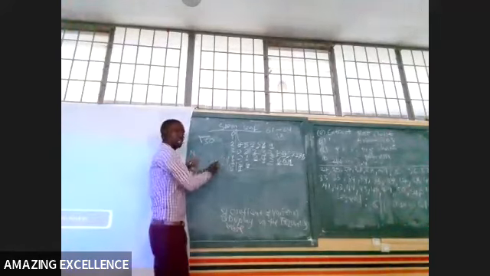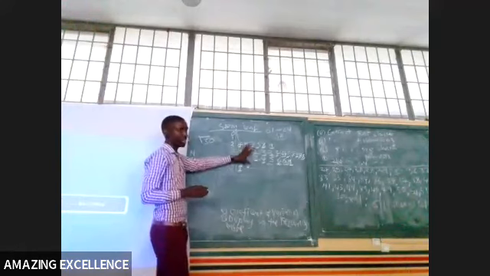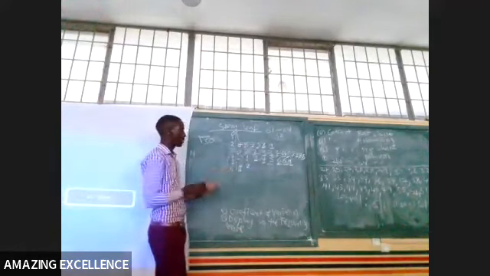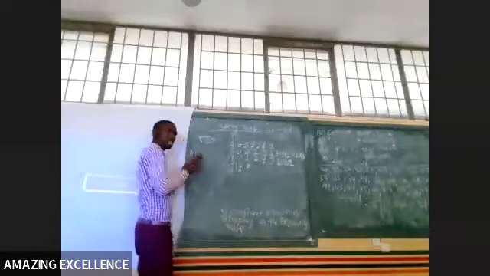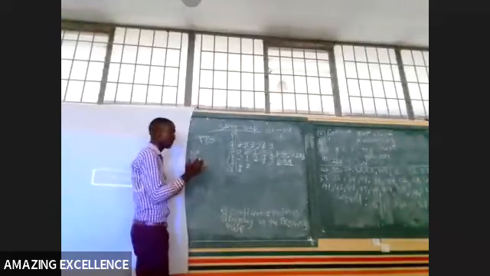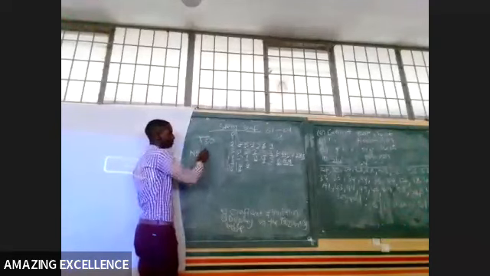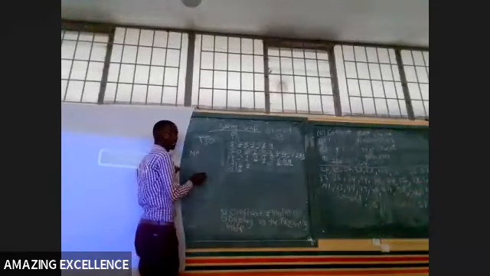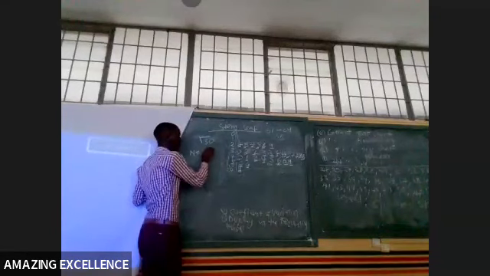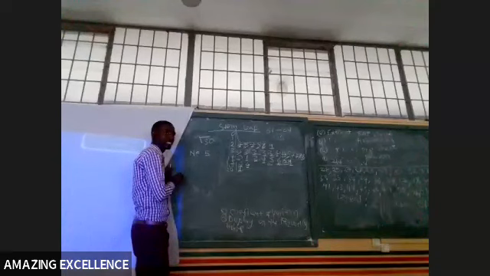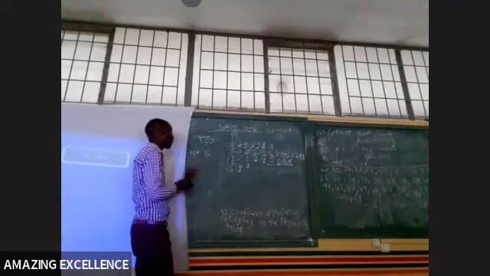A frequency table distribution has classes, right? What you're trying to do is to group this data. So how do you find the number of classes, or how many groups? You take the square root of this. The square root of 30 is 5.47 something, which we can easily round off to 5, right? Are you following? We shall have 5 classes.